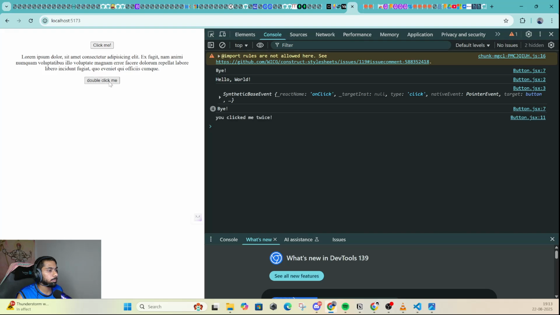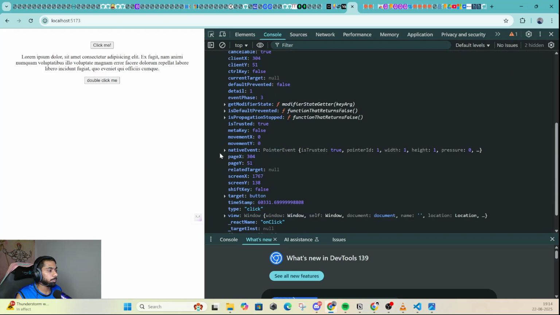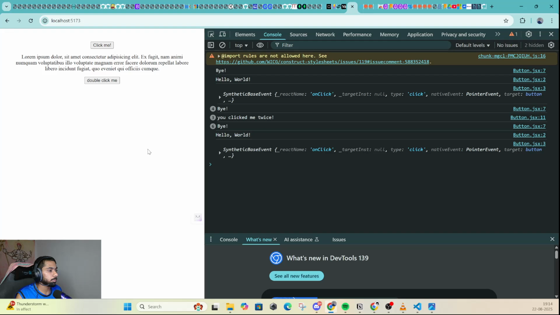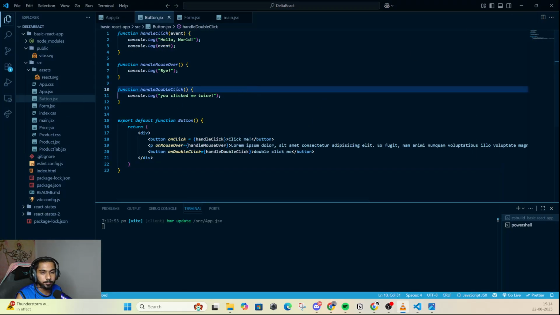If you double click it, then you can see it. If you single click it, you cannot. If you just go over to this paragraph, you are seeing the buy being printed, and if you click this, it is saying hello world, and it is also printing this event object. So now let's see how it is working.